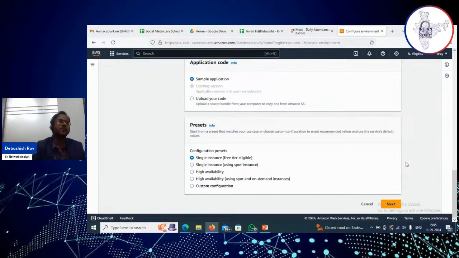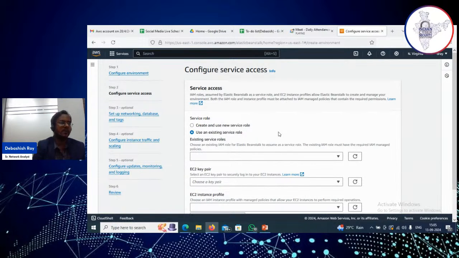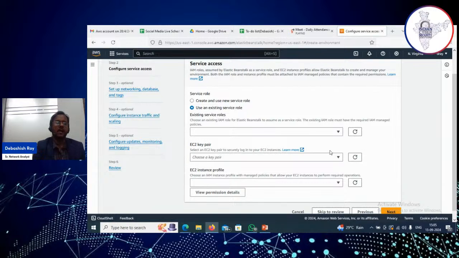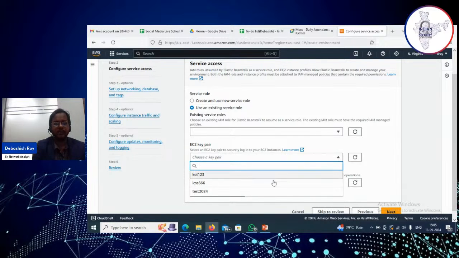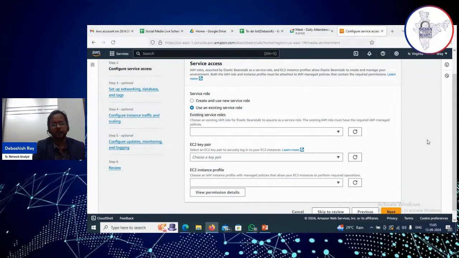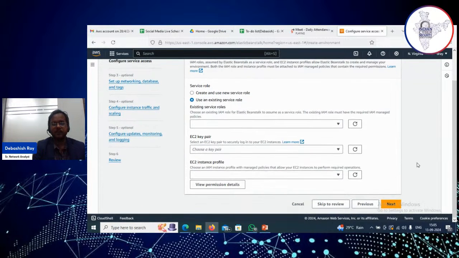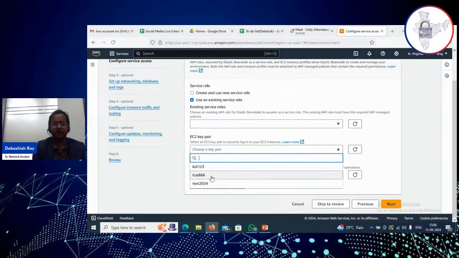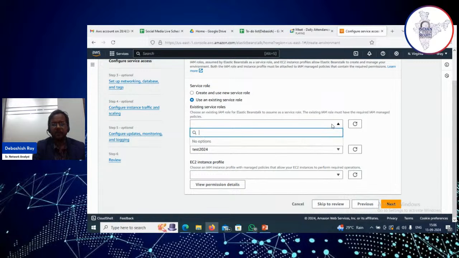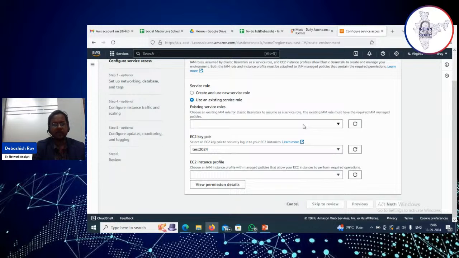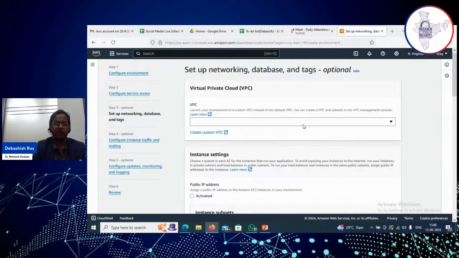So these things are crucial for you. You have to make IAM roles for deploying the applications. First, you have to build the application, the code, and then you have to create a service role, the IAM role. And also for the EC2 key pair, you can see a lot of key pairs within my organization and within my PC. So you can select a key pair for the instances. Everything you have to supply here. And here I do not have any IAM roles. I haven't created any IAM roles for now.